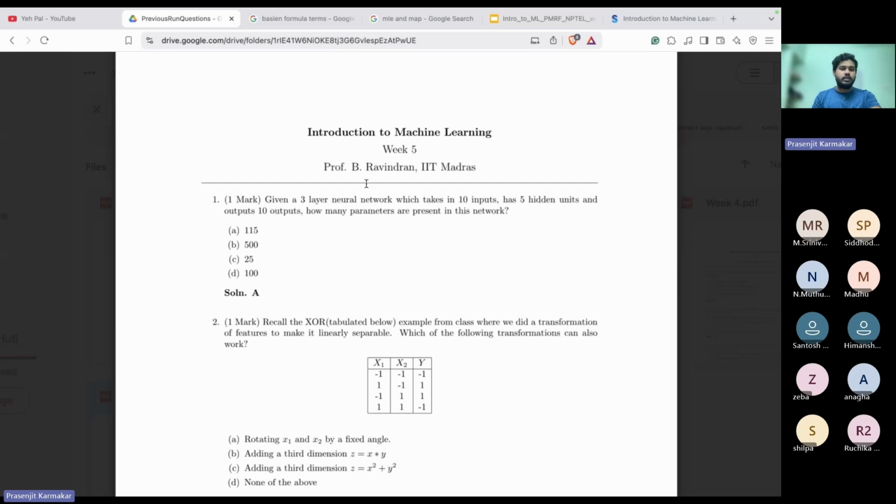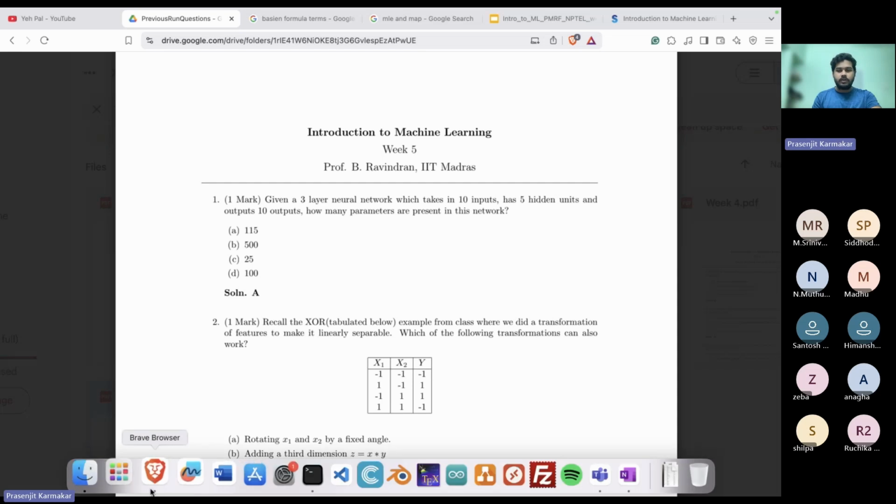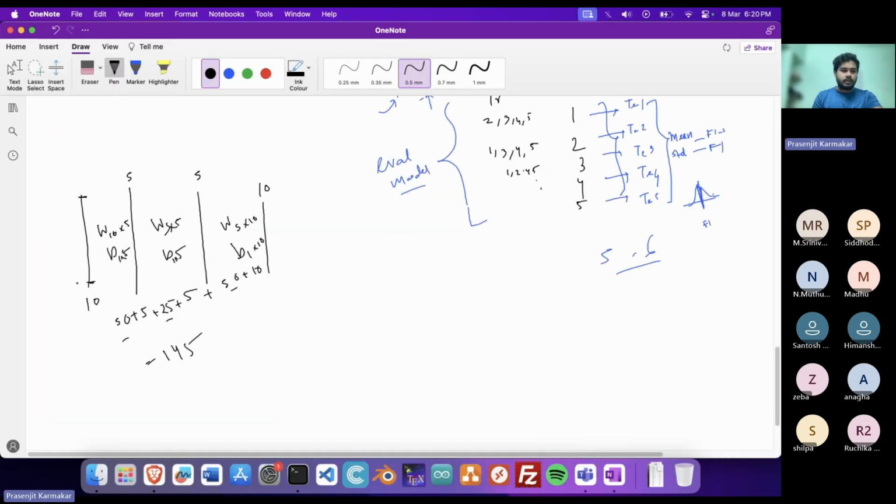A 3-layer neural network means including the input layer, I guess. So if I include the input layer, one layer would not be there. So let's just omit this layer.